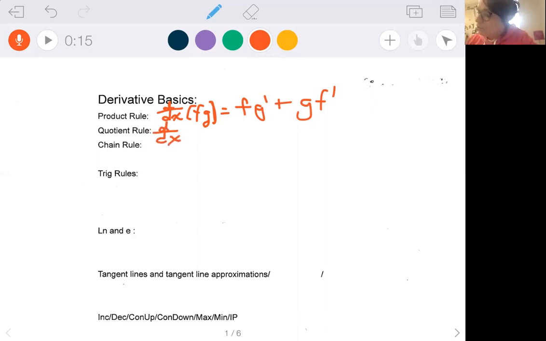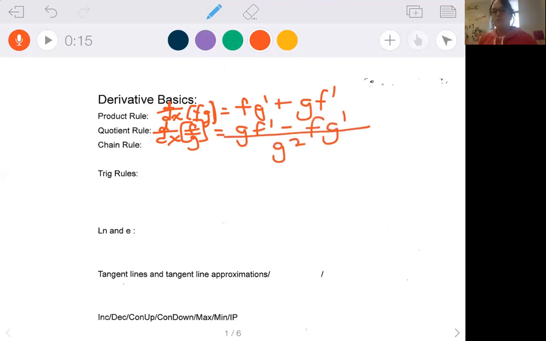The derivative of a quotient is not the quotient of the derivatives. It's not f prime over g prime. We remembered this by our little mnemonic, so you probably even have it in your head because we said it so many times last year: low d high minus high d low, draw that line and square below. So we've got the low function times the derivative of the high function, minus high times the derivative of low, draw a line and square the function below. Nice and easy.